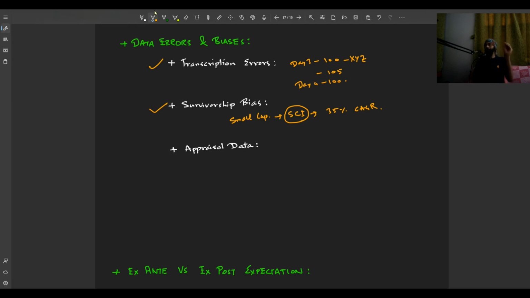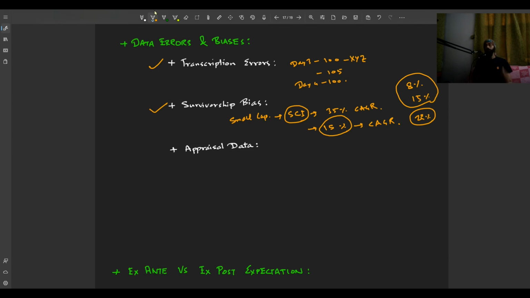And let's say after including survivorship bias, you find that it is not 35%, it is actually 15%. Then you are in a better, more informed position to make the decision. If I invest in small cap stocks, the risk, let's say, is 25% and I'll be getting a return of 15%. And if I invest in large cap stocks, the risk can be much less, it can be 15%, but I'll get a return of, let's say, only 8%. So this choice now you have, and you can make the choice in an informed way. If you remove the survivorship bias, this can be done.